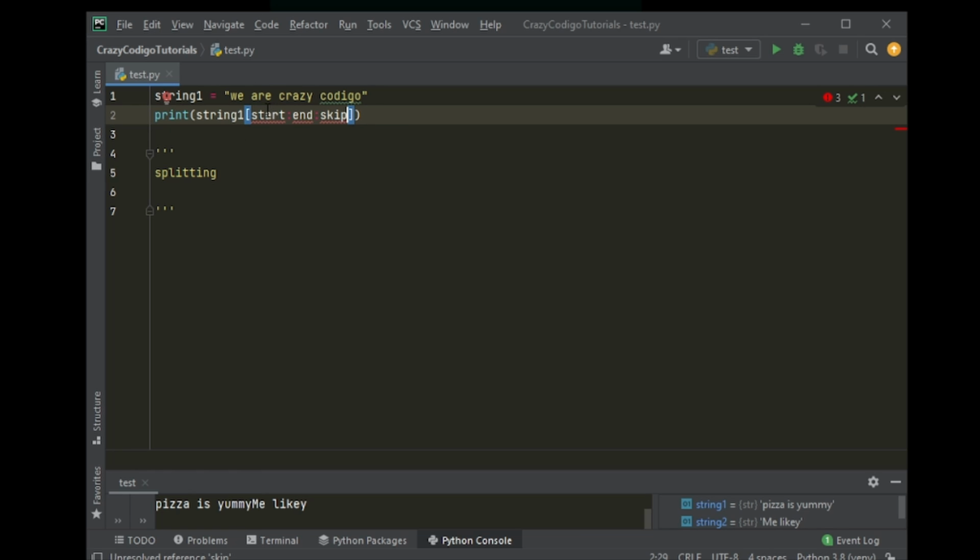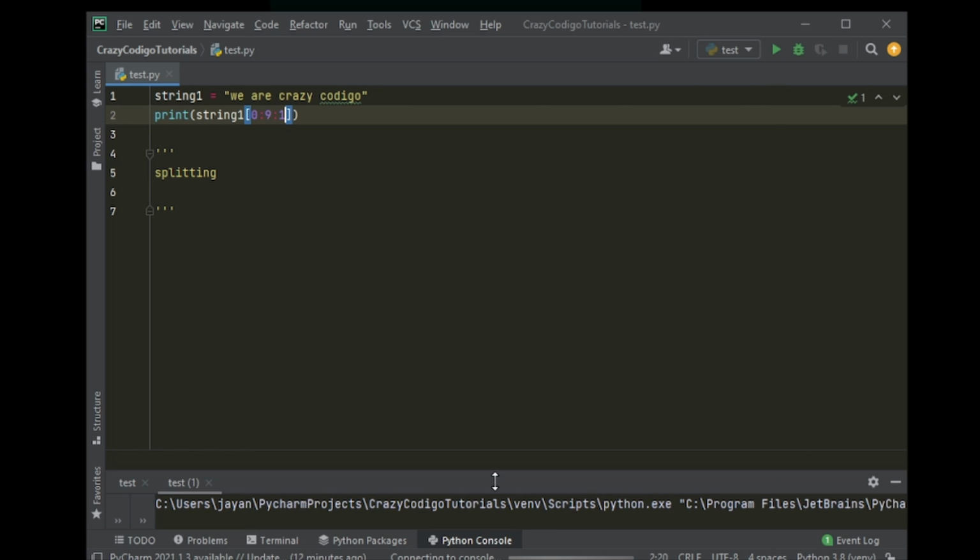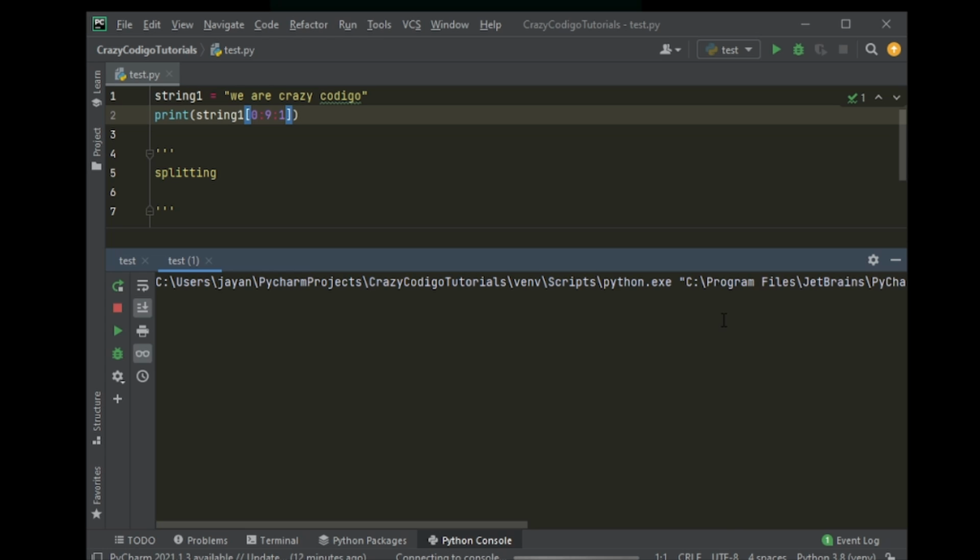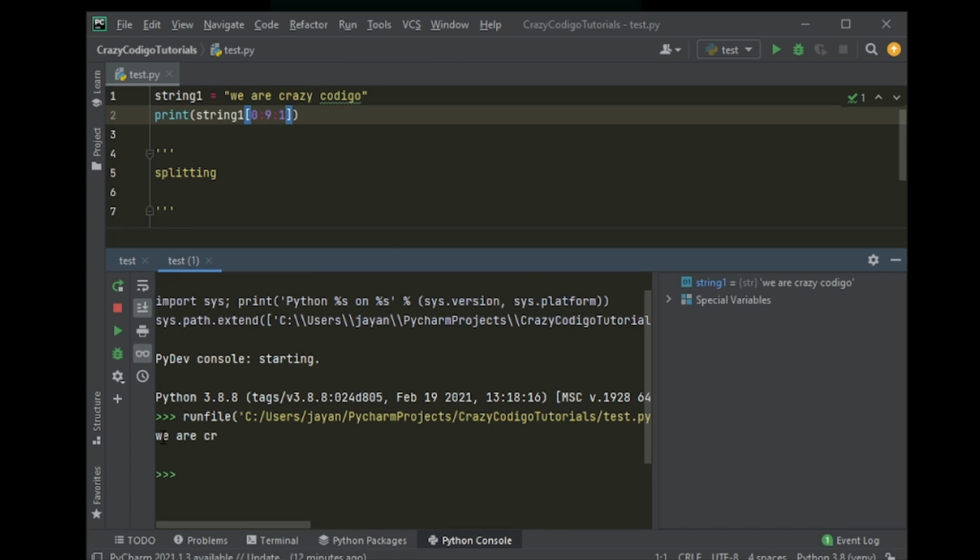So basically what it means is if I put start equal to 0, end equal to 9 and skip equal to 1, see what happens. We are cr. So it went 0, 1, 2, 3, 4, 5, 6, 7, 8.